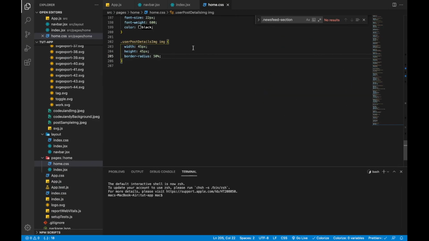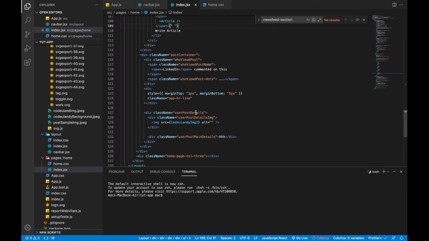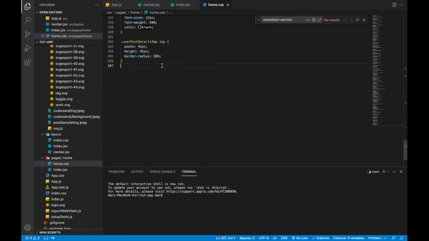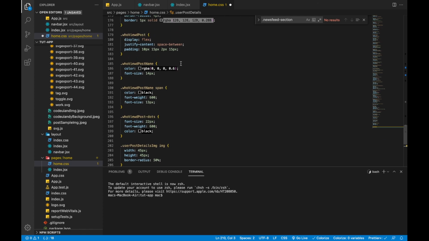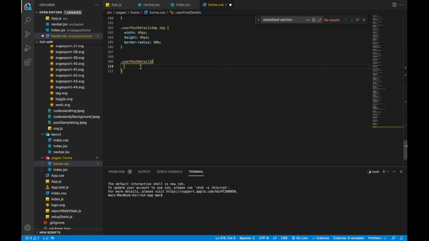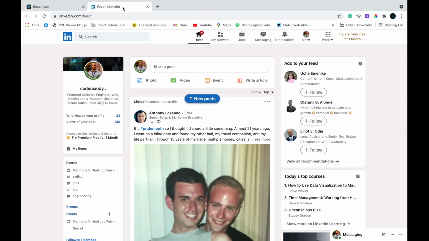So let's call on this and also give it the same padding, which is this. Let's take the padding we gave this. Okay, that is cool. So now let's copy this text.